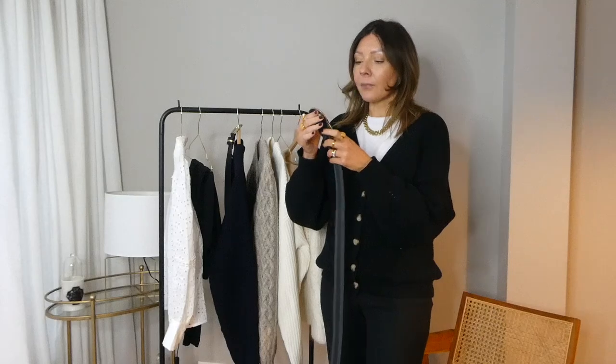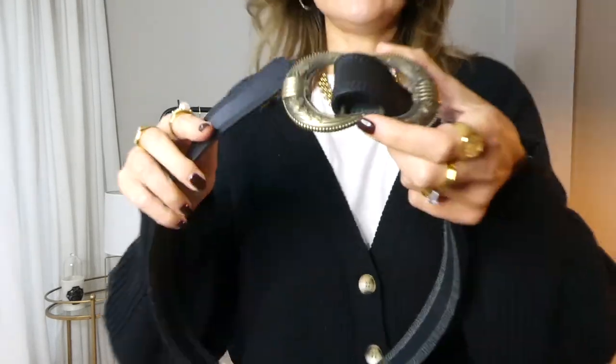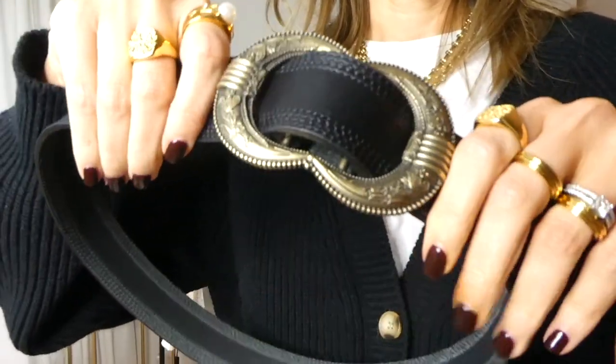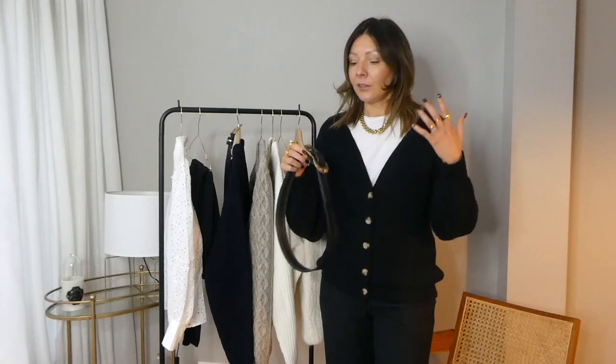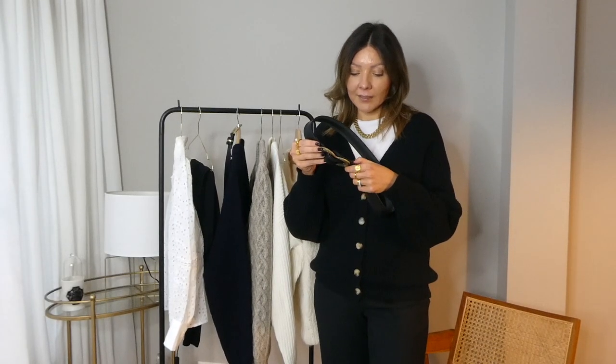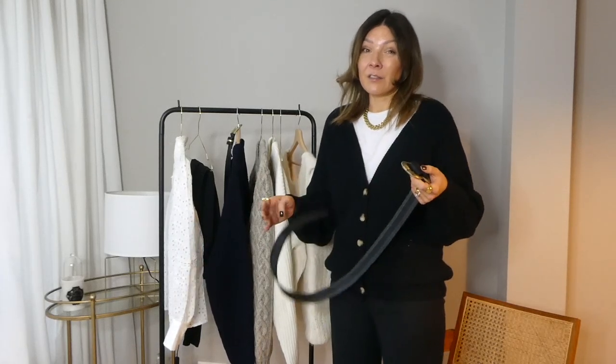The other key difference is that this belt closes without holes — you can adjust your size however you like, so you can wear it low-waisted, high-waisted, or on top of a coat. I think I'll wear this one even more in spring and summer — with jeans and a white tank top, just adding a nice detail without overthinking. It is a little bit more expensive at 85 euros, still a very good price for a leather belt. I got size 90 because the 85 was sold out, but since it's adjustable it fits perfectly.